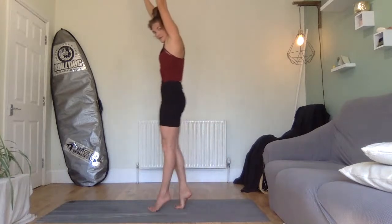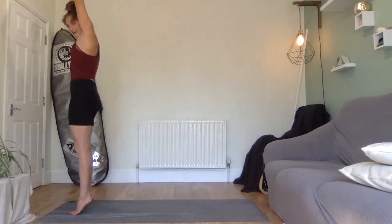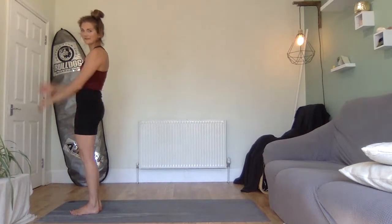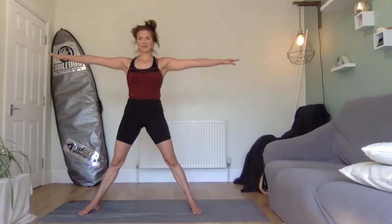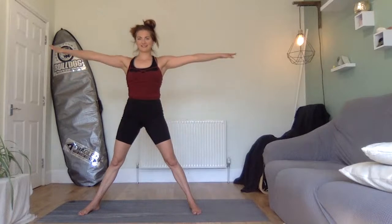And then tiptoeing all the way to the front of the mat. And exhaling here. Oh, that was good. Inhale, open wide on your mat, towards the long edge of your mat. Nice.